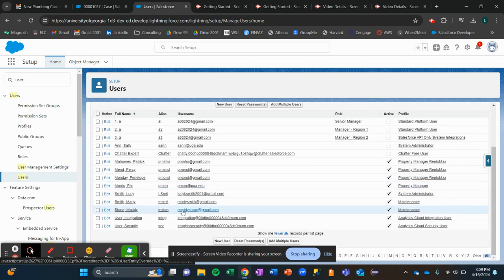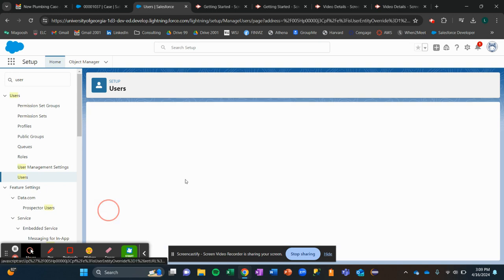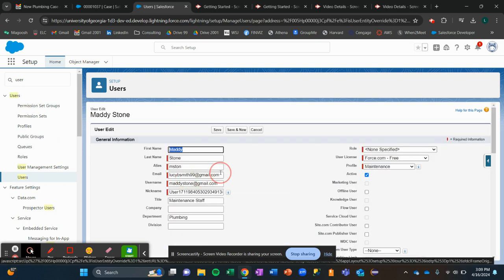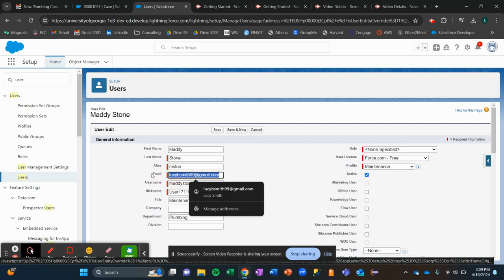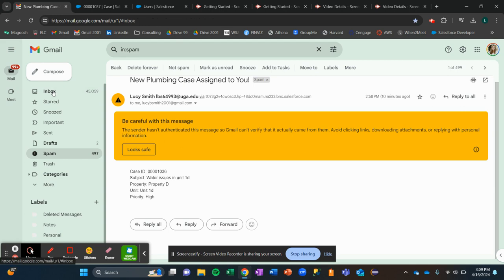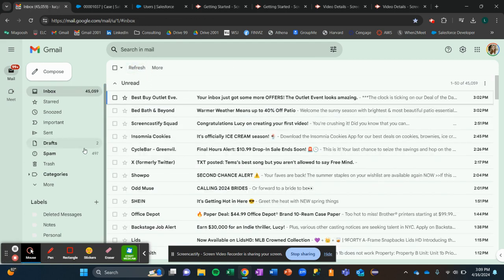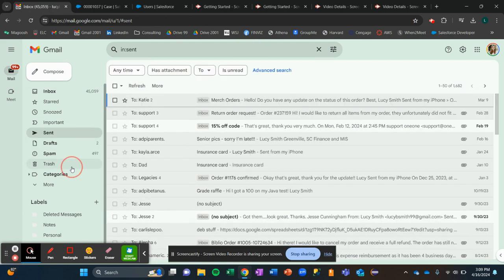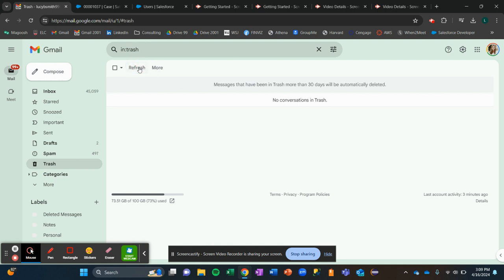For example, Maddie Smith acts as our plumber. So we can see here that the email where it's going to email the request to is set to my email. So I can just show you here how that case has been sent to my email, even though it's technically going to our plumber.